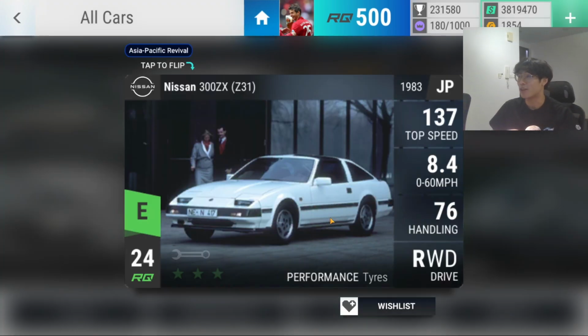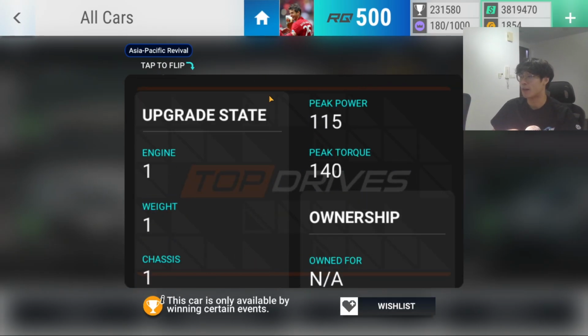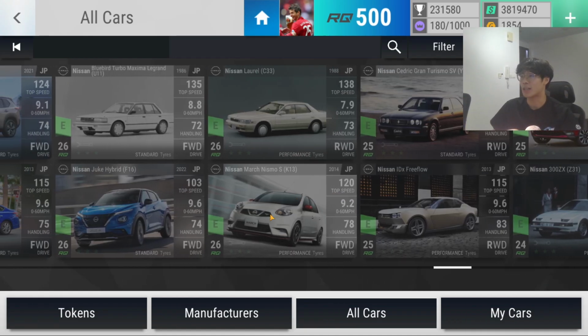Oh, that's a nice photo. That's a good photo. Yeah, very nice. 76, that's 84 handling. Oh, wow. Okay. That's 92 handling when you fully upgrade this. 92, 93 handling. Well, that's a prize car, so that isn't something that you can get very often.